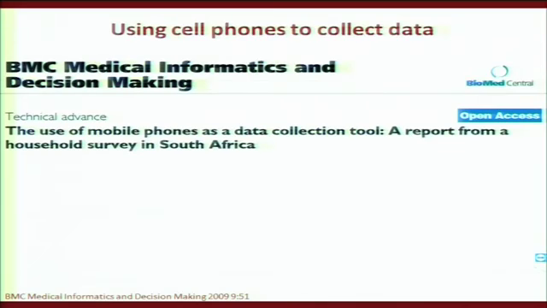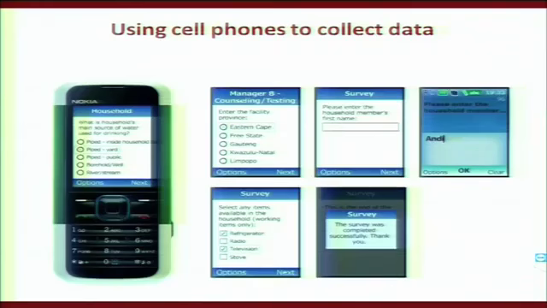But mobile phones can be used for collecting data, and this is a paper, not a recent one, actually 9 years old, where they actually used not smartphones, but the usual phones to collect data at each visit. You can collect data where a person has to choose one of several options, where more than one option has to be chosen, or where you want some text information to be sent in. All this goes directly into a database or into a spreadsheet such as Excel and can be used.